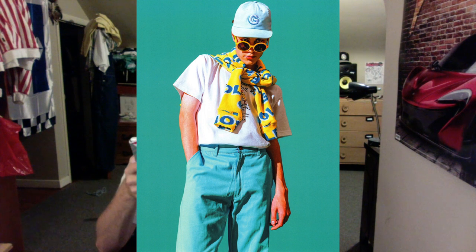Next we have this dude with the Golf all-over print crewneck wrapped around his neck, the Golf sunglasses, the blue G hat, the Suicide Starter Kit, and the blue Golf pants. I've seen everything in this photo before — most of the stuff has already dropped and was in the fashion show.